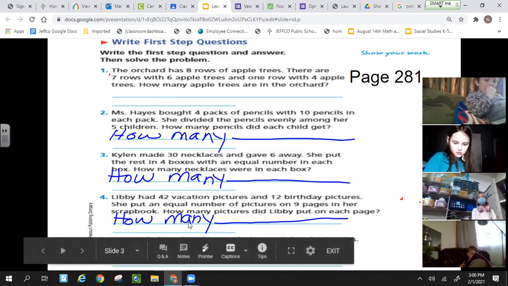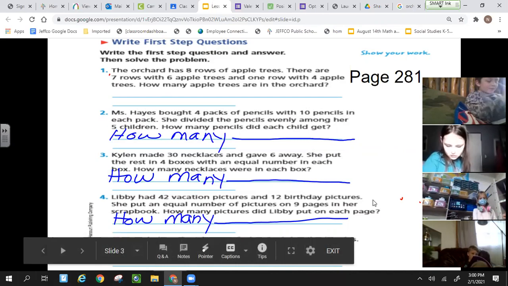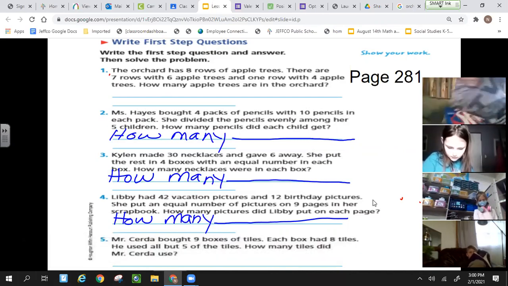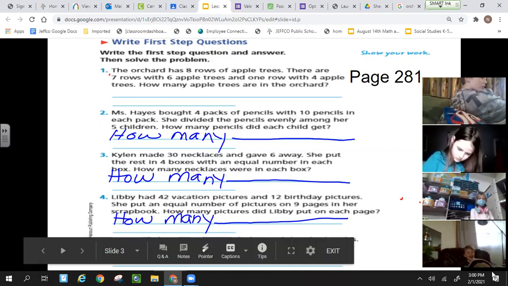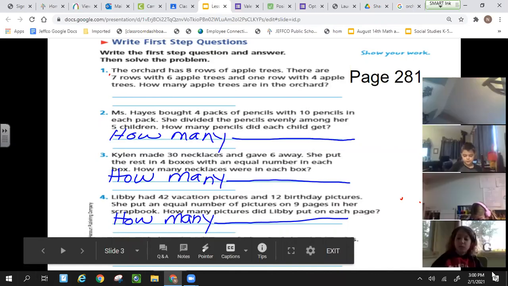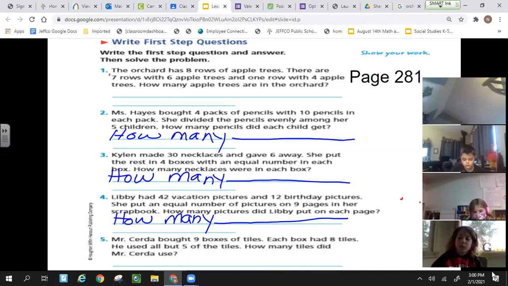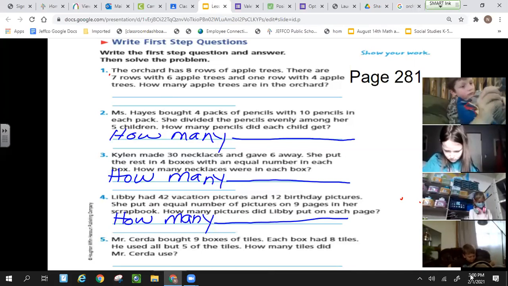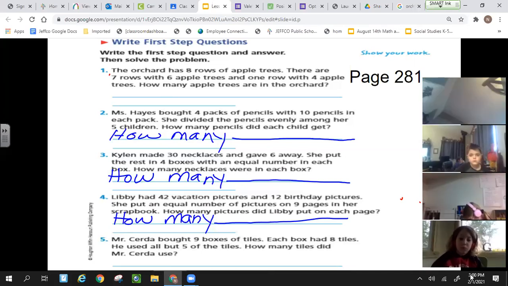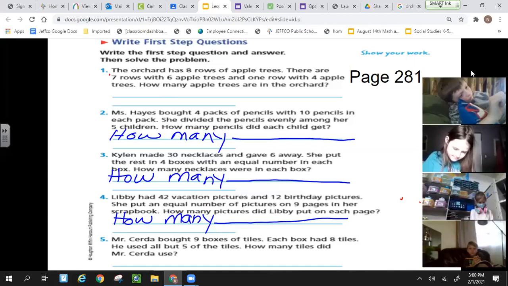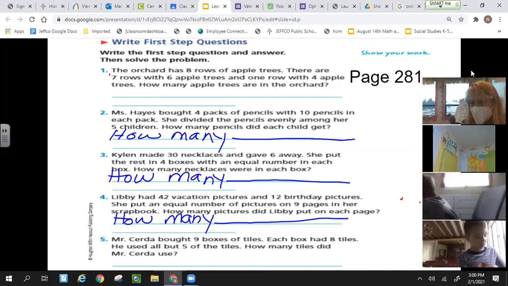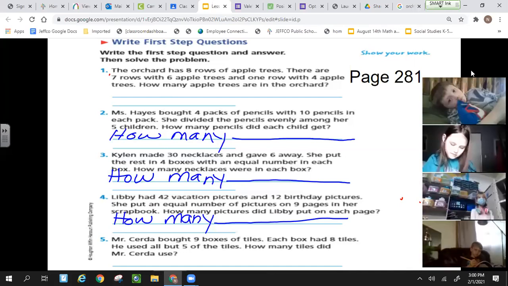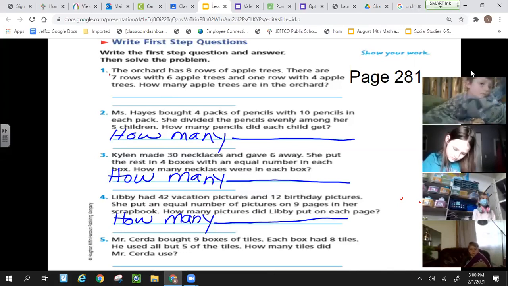Okay, guys, so I'm going to put you in breakout rooms to work with a partner on pages 281 and 282. Any questions before I do that? And we're going to practice solving two-step word problems. I don't see any hands up. Henry, are you okay? Haley, I don't see you. All right. Sawyer, are you okay? Sawyer, I'm going to put you in a group of 3 because you don't have your workbook and they can share with you.